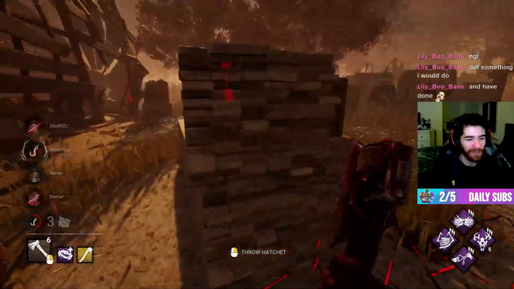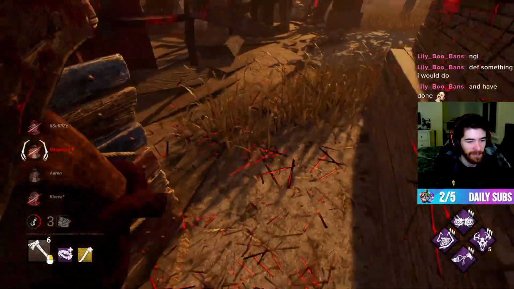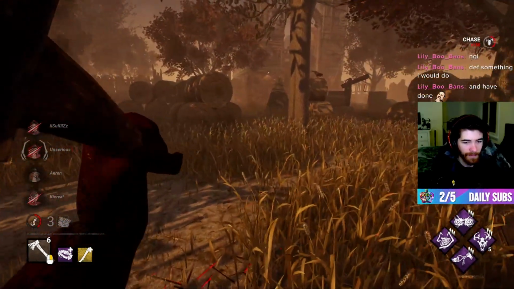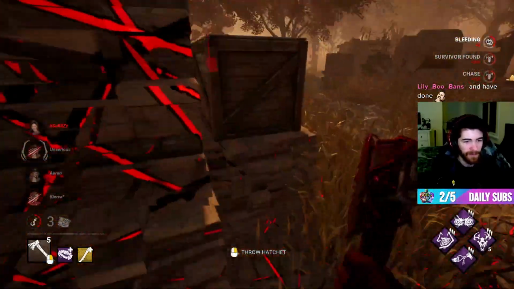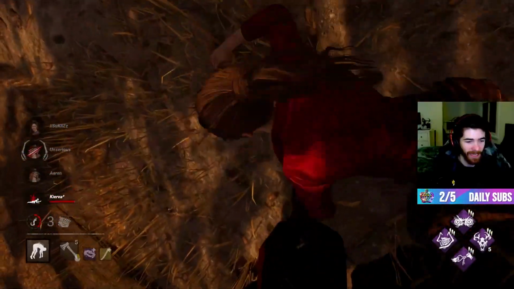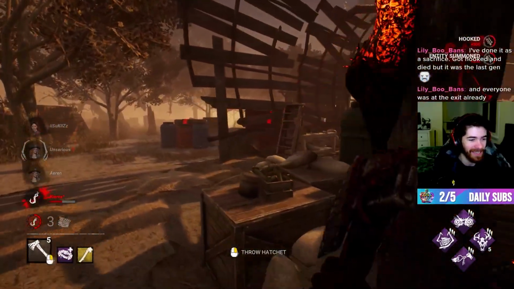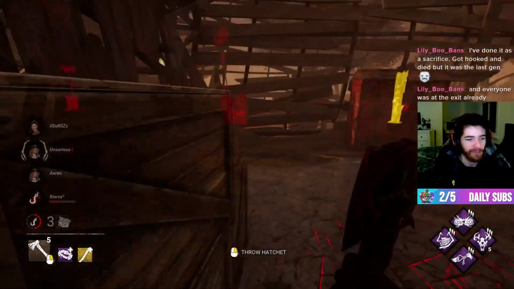Where are they going right now? Same loop, huh? You're gonna drop this, huh? Oh my god. This guy getting outplayed, this pallet has been his entire game. Adena's a sacrifice, got hooked and died, but it was the last gen and everyone is at the exit already. I mean, that's just commendable, to be honest. You're a champion for that one.